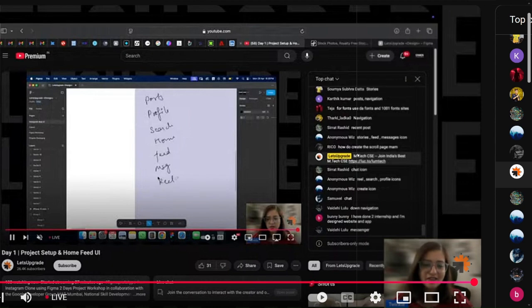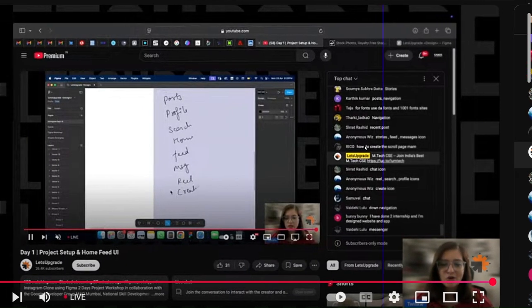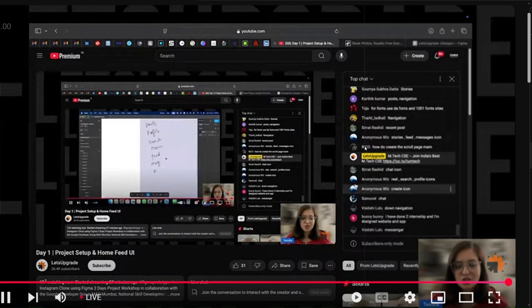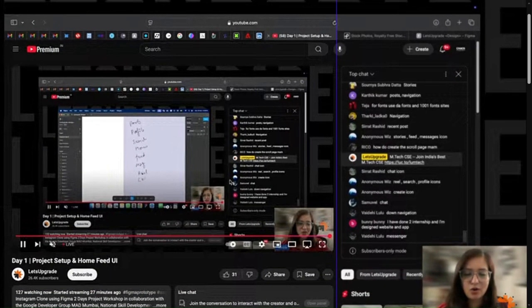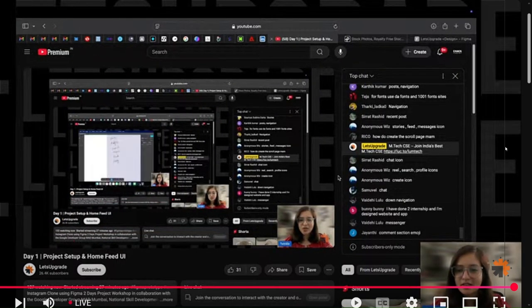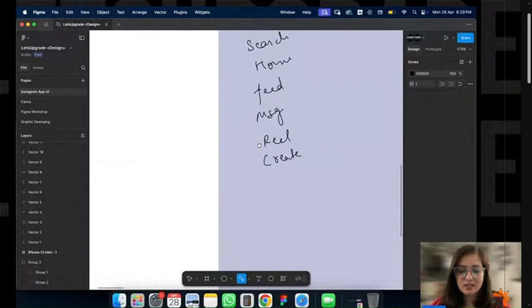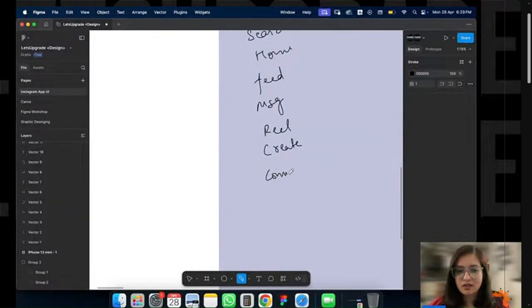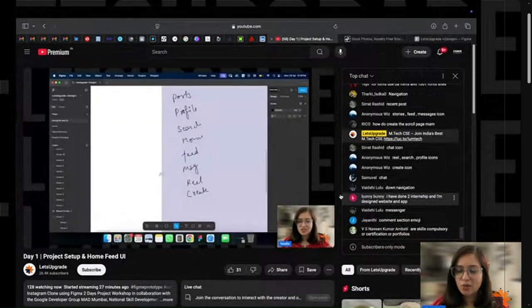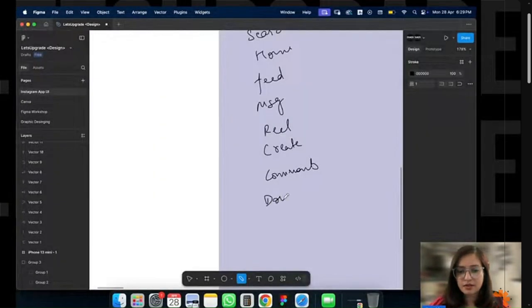So I'm going to design the UI based on what you guys are telling me. If we missed out on any of the features which you guys did not tell me, we are not going to add it in our design. Comment section, yes. Emoji, okay. Comments, down navigation, okay. Down arrow.